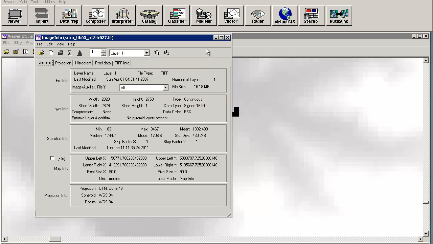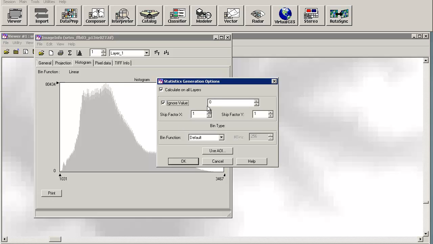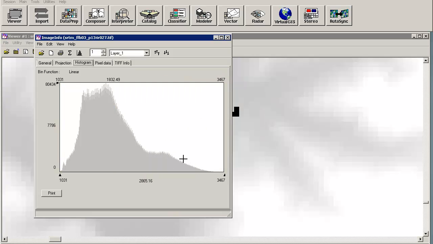After that, the scene would probably be as grayish as in the first part, but then you can also calculate the histogram, as you can see here. And a very important thing on that is that you have to ignore the value minus 32,786, and then the histogram is calculated, and as you can see here, we have just a few pixels here in the lower range of height. Then there is a big bulk around 1,600, 1,900 meters and 1,300 meters, and just a few pixels regarding this maximum height over here. And yeah, that's for the first part.